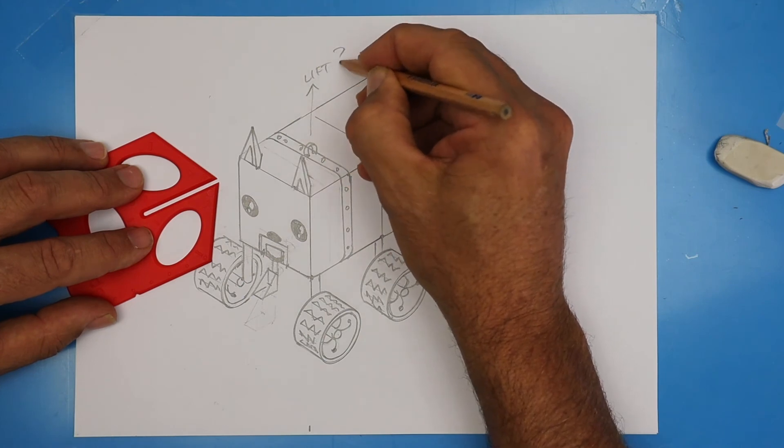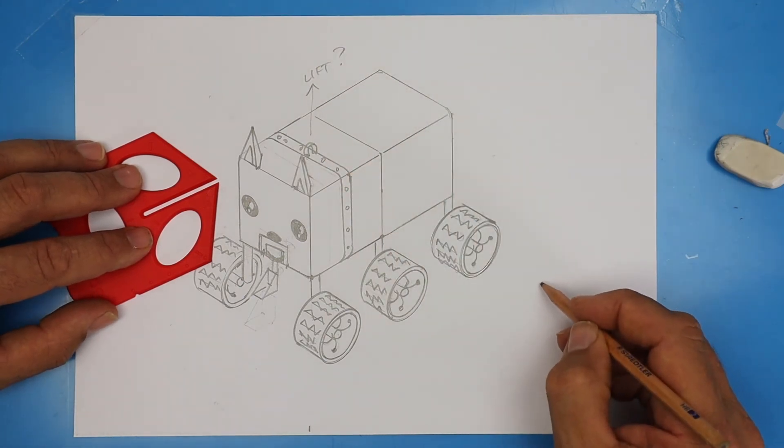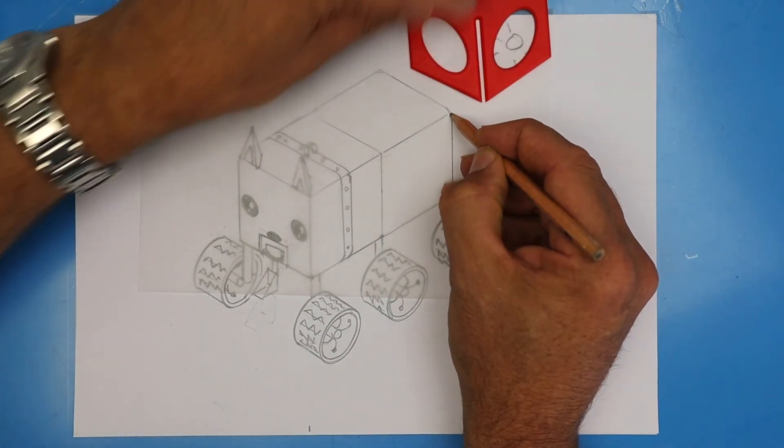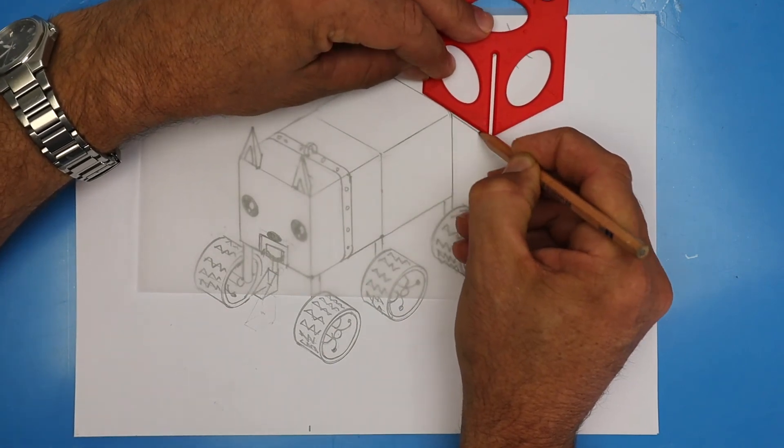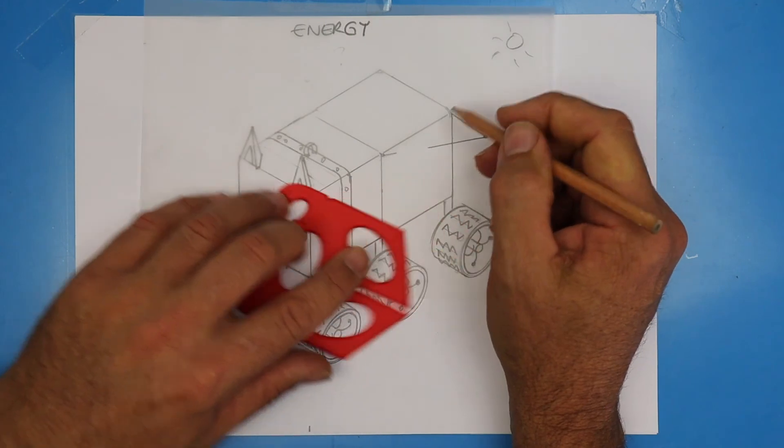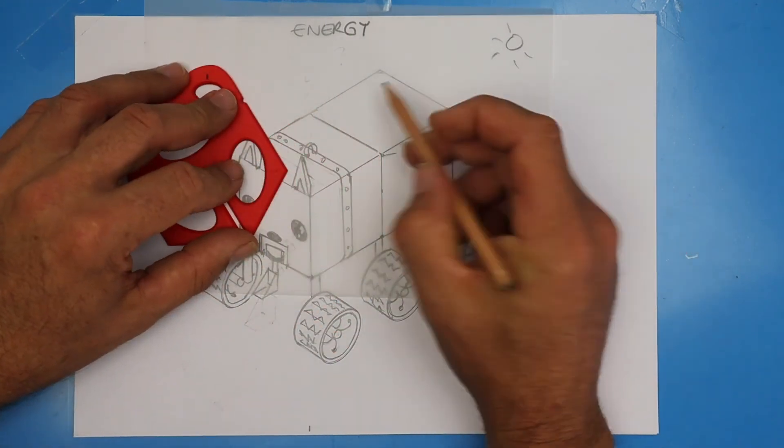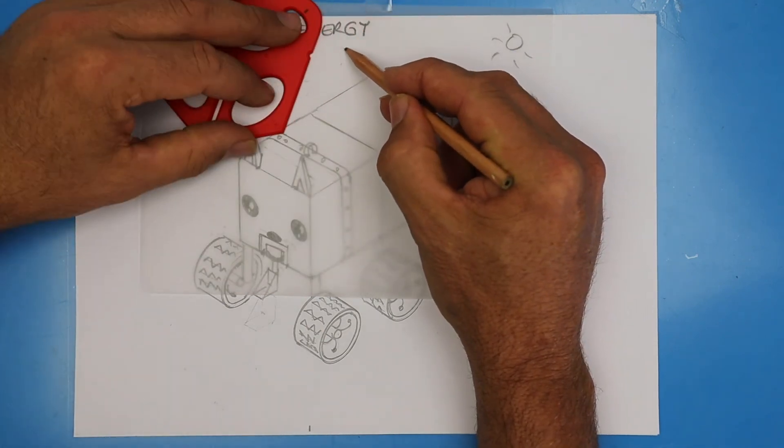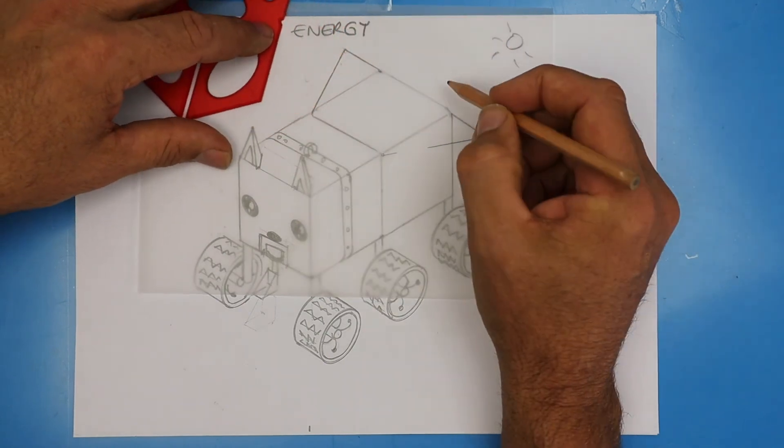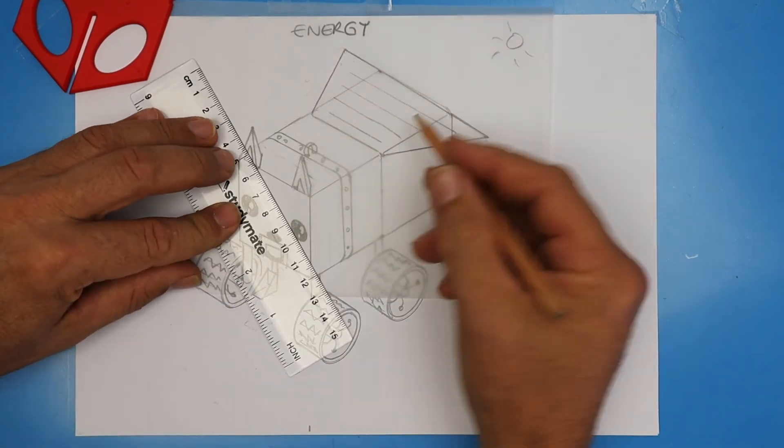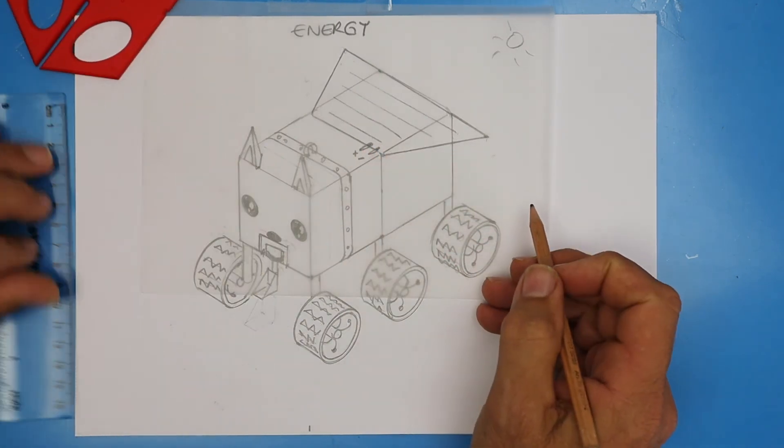What about on the journey to Mars? It may be that you wouldn't want the rover floating around inside the capsule. You might need a tether point. And that's why I've drawn on this collar. Let's think of an energy supply for a rover. We could use solar. That means we'll need to have a solar panel. I'm going to extend that line out by half a splat length and then join those two together. So I've got like a triangle shape. Let's do the same thing on the other side. I'm going to need to extend on that left splat angle, so extend that line out, half a splat and then join to form a triangle. Your solar panel could be any shape. Solar panels often have these lines going across them and I'm going to use two little terminals there, positive and negative, to supply the electricity.